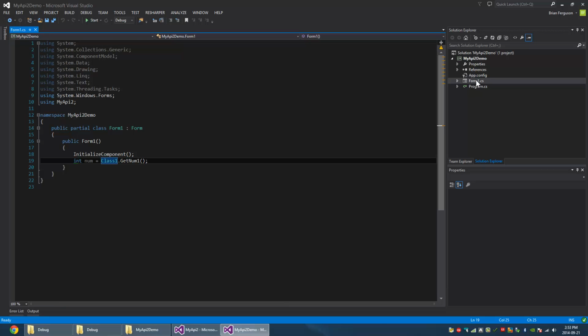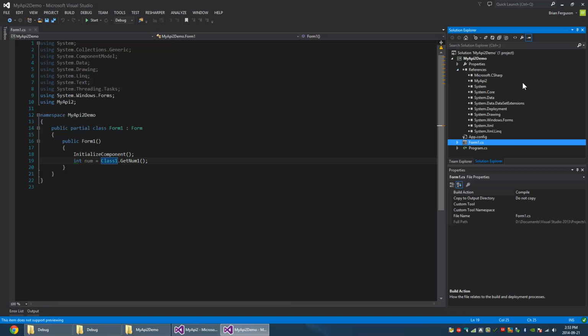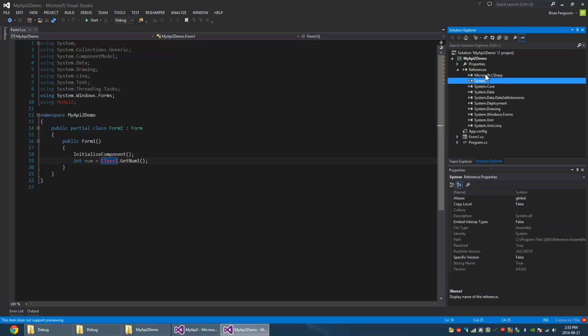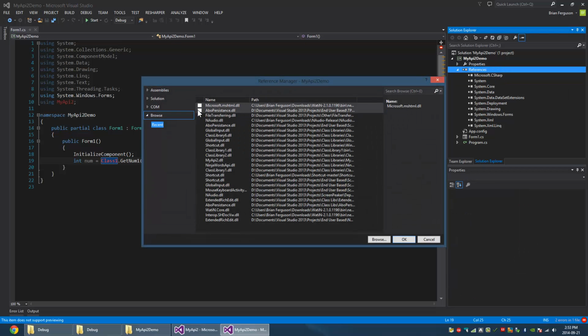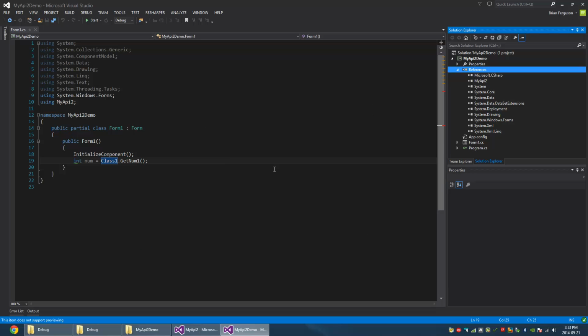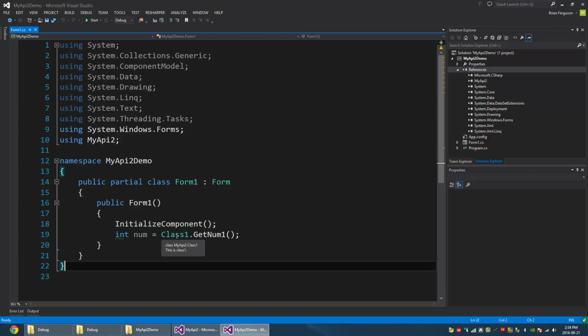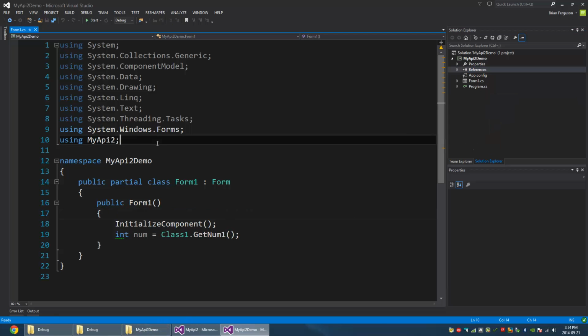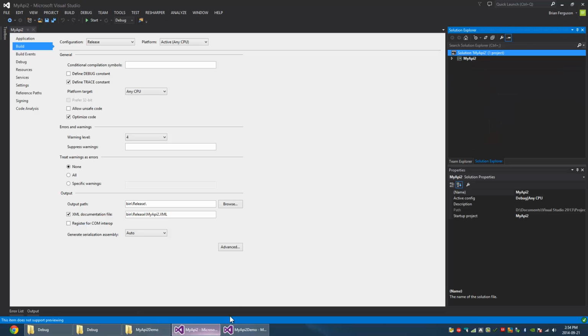All right, so what I'm going to do is re-add the reference to update it or whatever. So I'm going to go down to recent, and it's in here somewhere. There it is. And you can see that I now have my class 1 XML documentation. You can see the summary down there. And it's because I'm generating a proper XML documentation file.